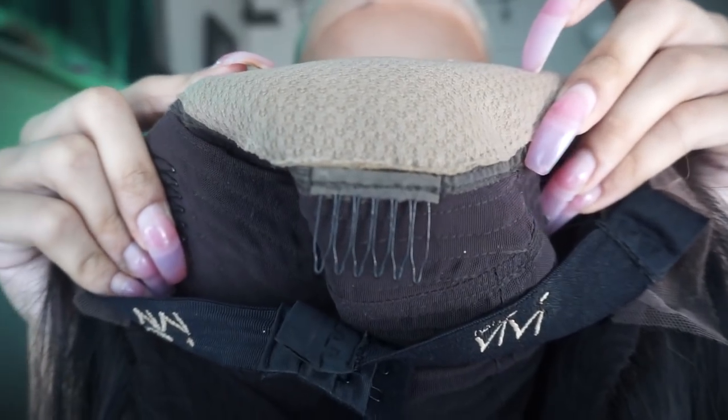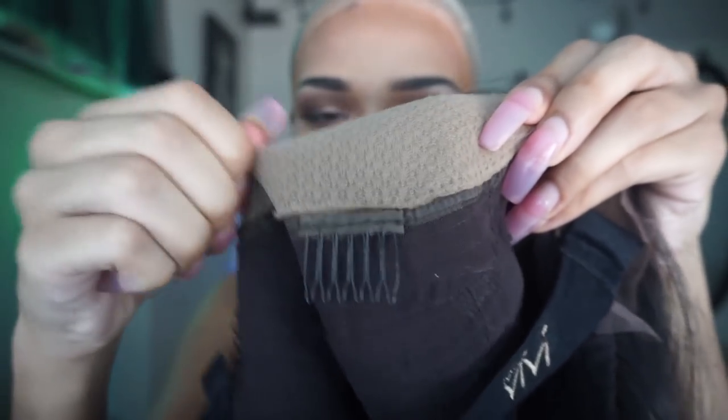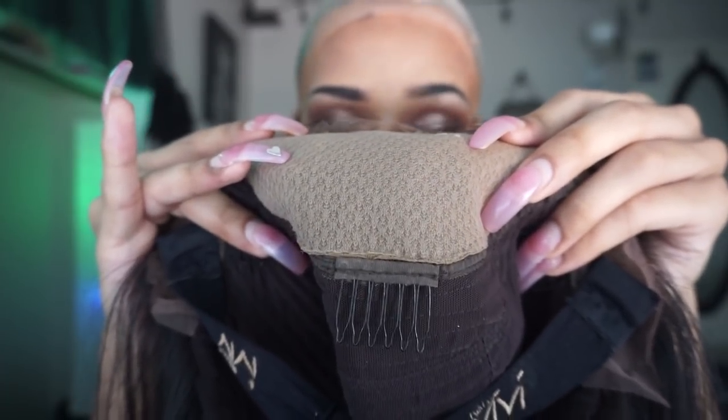Now I'm gonna get real close to show you guys the texture of this little silk thing. It is kind of a stretchy material. This isn't gonna rip like a normal wig cap because it is already sewed on here and is a stronger material than a normal wig cap. Basically what this does is it already adds the illusion of a fake scalp method, so you can part it anywhere and already have a nice little scalp coming on. Look at that part, and it's mad far back. Now I'm gonna put this wig on and show y'all how it looks.